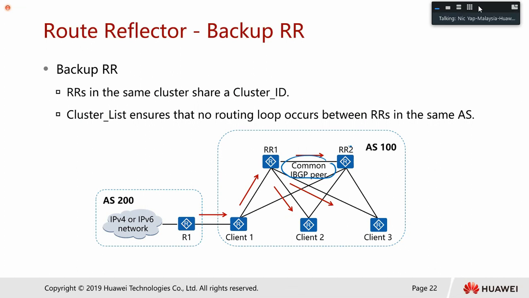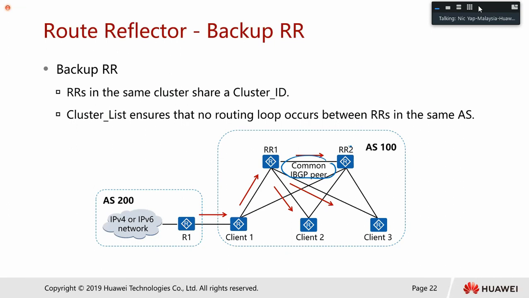The backup RR here does not specify which is active and which is standby. Both RRs are running at the same time. We can't differentiate that, so it all depends on the client how they define which RR they use to receive the information, and which one is considered the best route from the RR. So I compare their router IDs: between RR1 and RR2, which router ID is better. That is how I can define the selection when you have a backup RR.